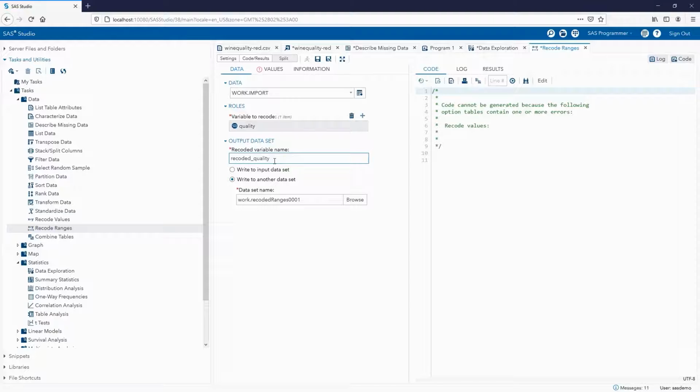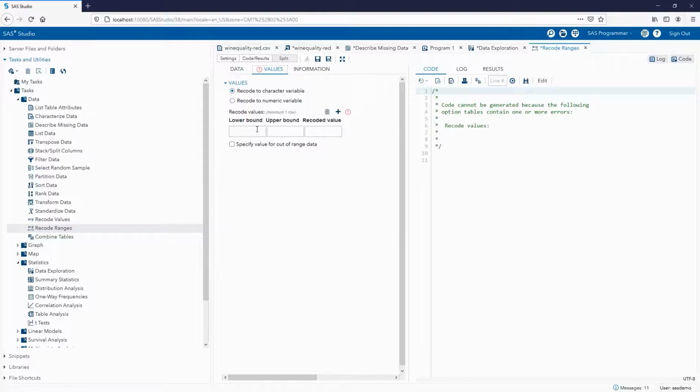And just note that if you enter a space, the naming convention is not valid in SAS. So we have to use an underscore, or I think you can also use a point. But for now, let's just use an underscore.